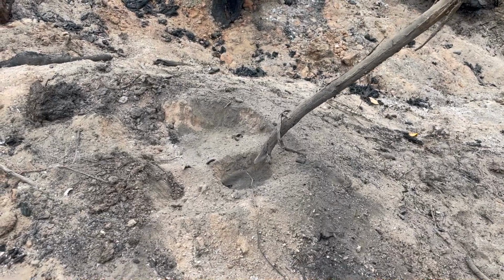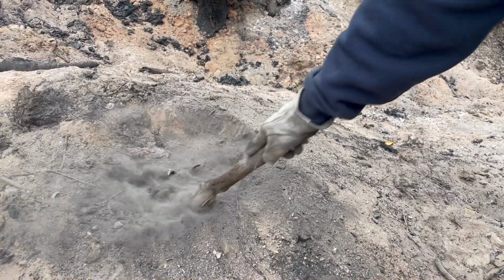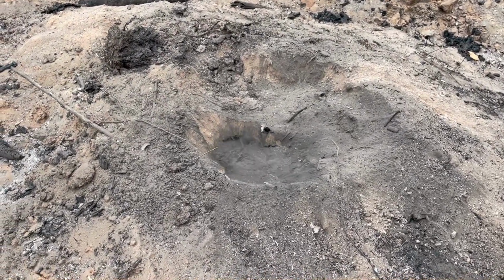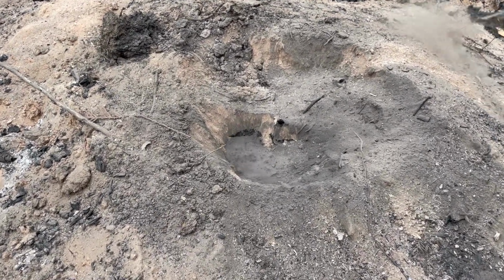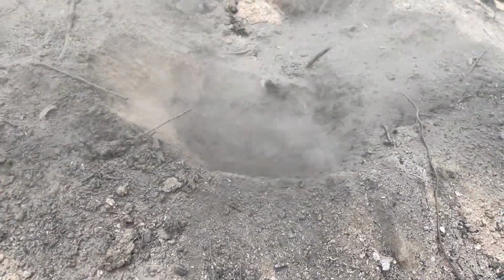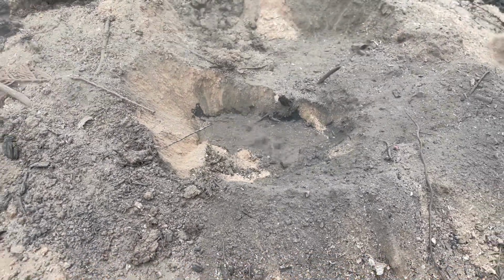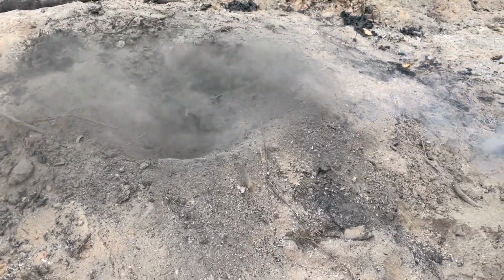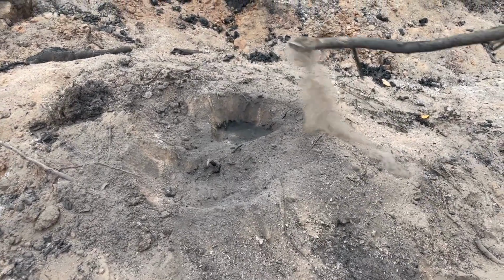Oh yeah, look at that. It's like oxygen. Give me oxygen. So cool. It's bubbling. It looks like boiling water. That is so cool. Do it again. That's crazy. It's literally like a volcano. Yeah, there's a stump down there. And it's just smoldering. That's good. That's what we want, right?